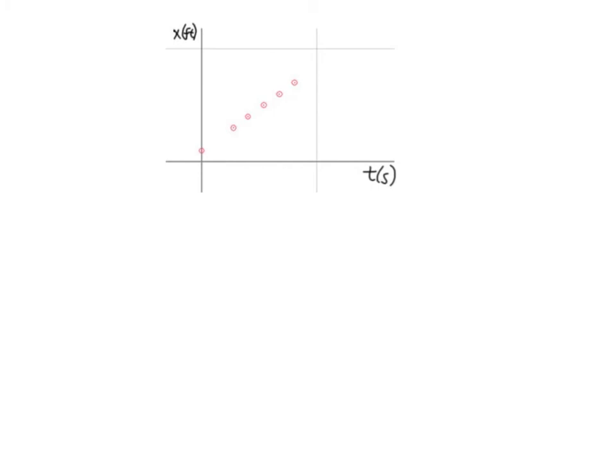And if we were going to calculate the slope of this particular linear graph, then we would, as we have learned in math, calculate the rise divided by the run, or rise over run. To put meaning to the rise over run of this graph, it makes sense to analyze the units of rise over run. If we were to calculate a rise, we would be looking at a change in feet. And if we were looking at the run part of the calculation of the slope, then we would be looking at a time interval measured in seconds.